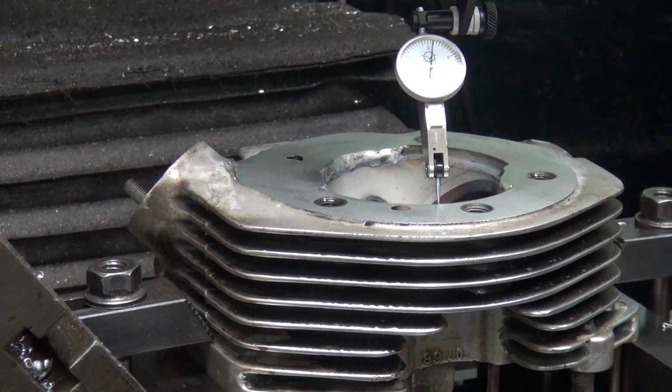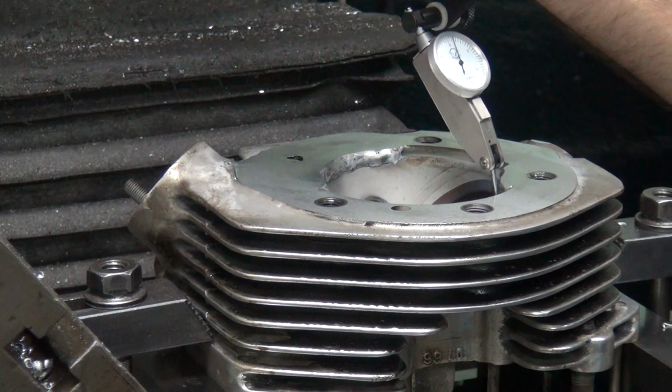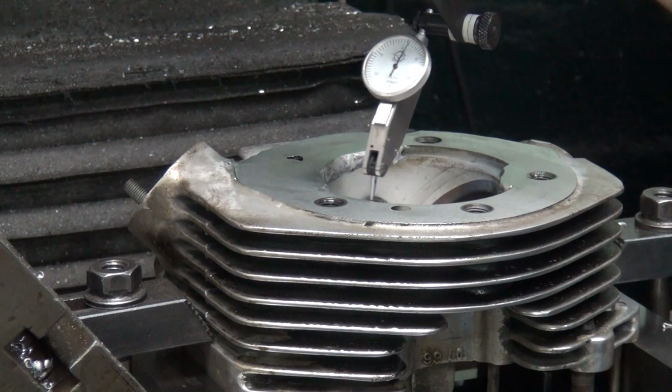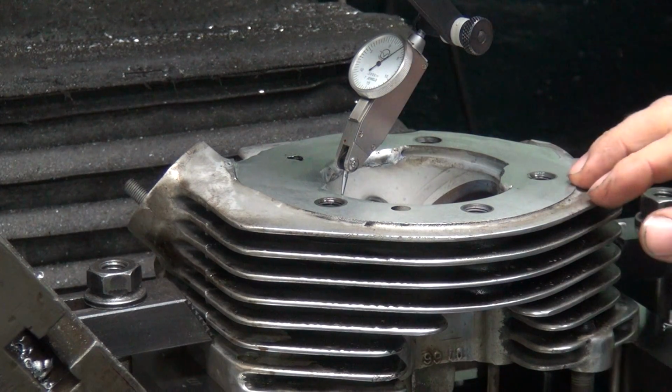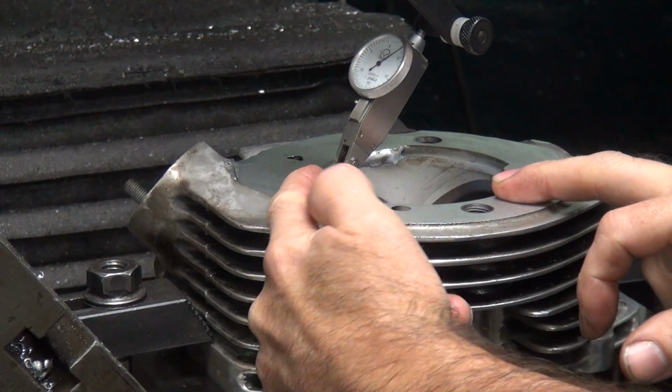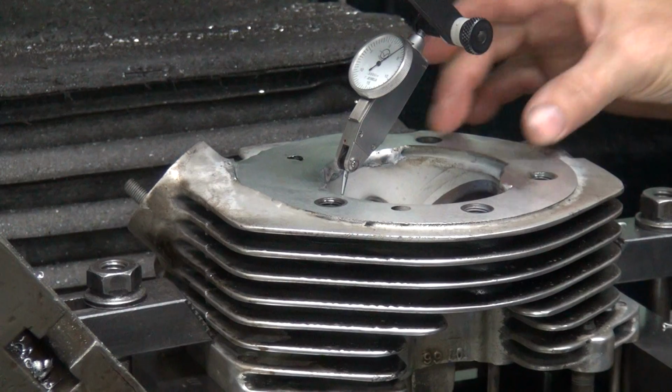Okay, we got the head dialed in here with the indicator. It's out around a little bit, but I got it pretty close here. I don't have much to work with. I only got from here to here and one little spot over here.